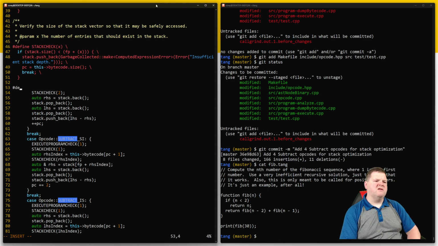So I'm going to pound define something called binary op. And it's going to be that, followed by that, followed by... Which one is this?